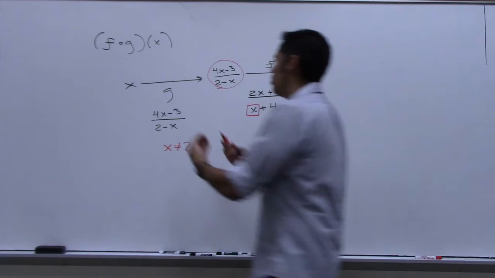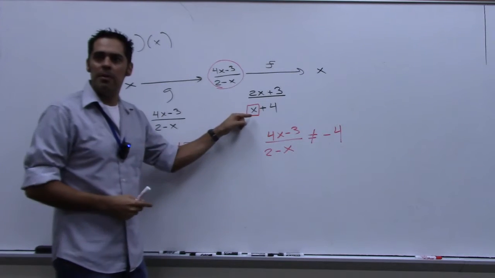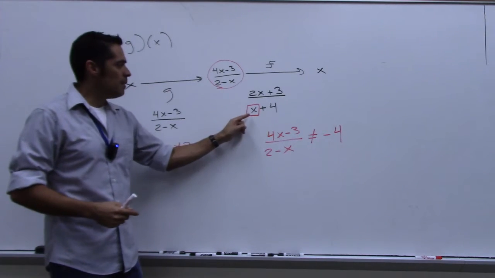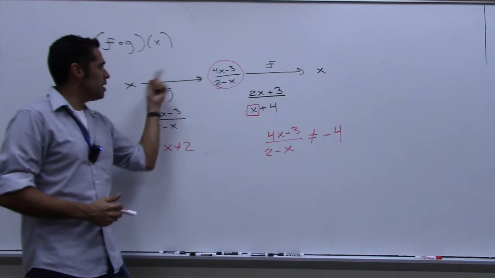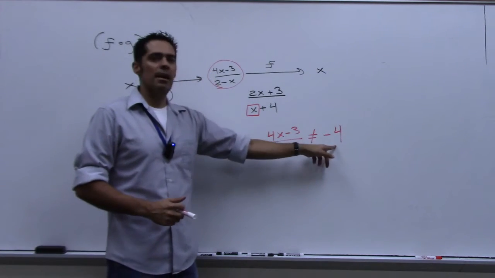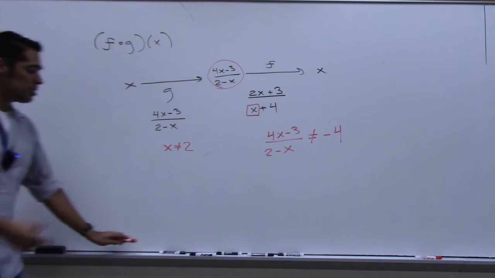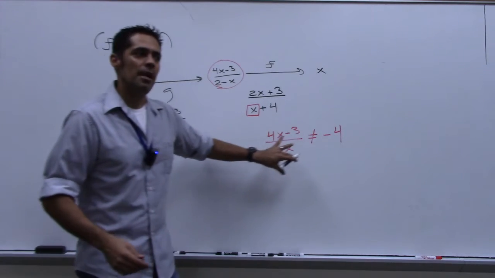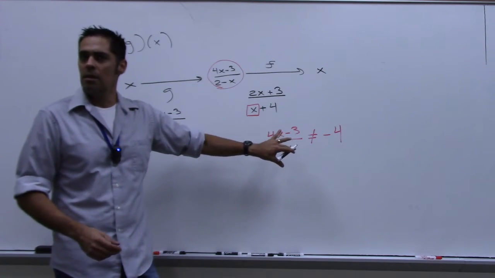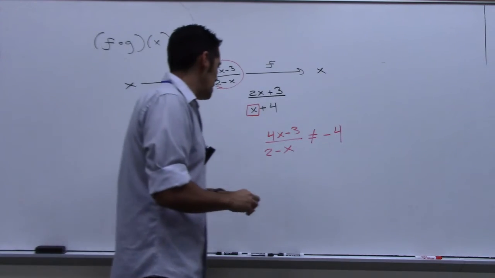The output of g cannot screw up f. And to screw up f, this would have to be -4. So the output of g cannot be equal to -4 or else it's over. Yeah? So what I'll do is I'll figure out when that happens. So I'm going to have to take this right here, and I'm actually going to have to solve that equation. Whatever that answer is, I want to yank it out of my answers. So I'm going to have to do that over here.